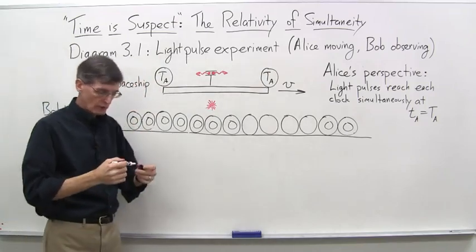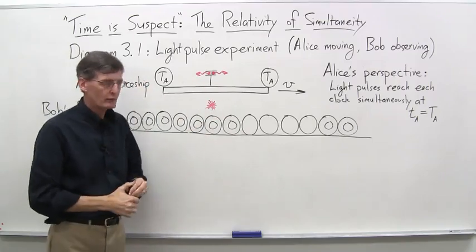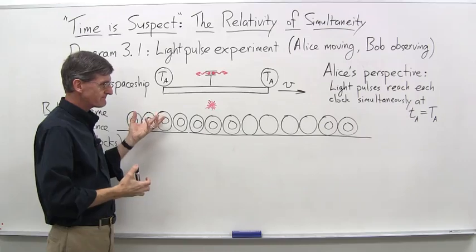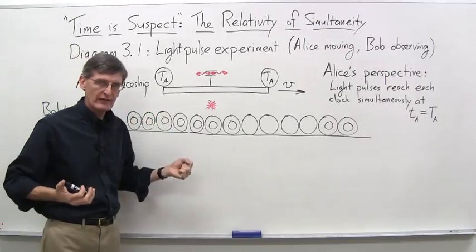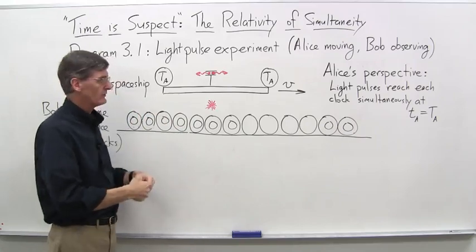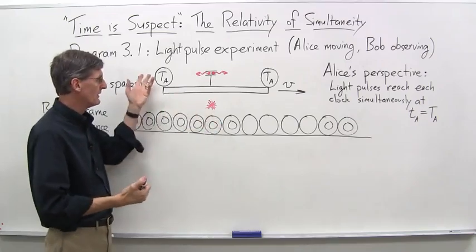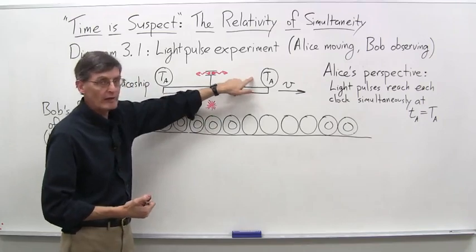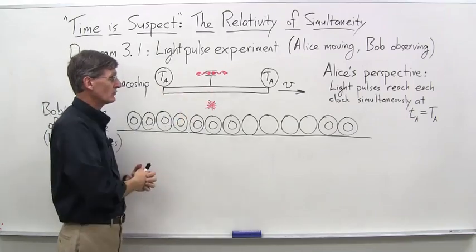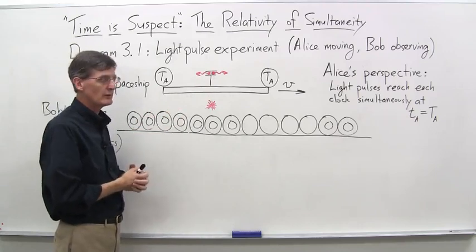Clearly the photons, if we call them photons, I'm trying to call them light pulses because technically we don't have photons yet at this time of, say, 1905. Einstein had introduced the idea of the light quantum, remember, but they weren't called photons yet. Minor point. So light pulses, photons, really whatever you want to call them. It's a light wave, a light beam, light pulse, heading off in each direction. Alice just sees both of them arriving at exactly the same time according to her clocks. She says, no big deal there.